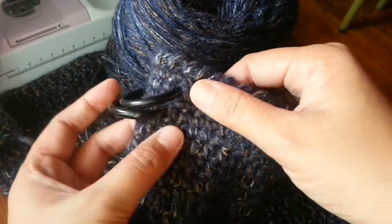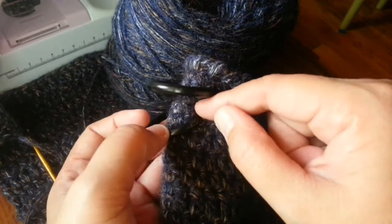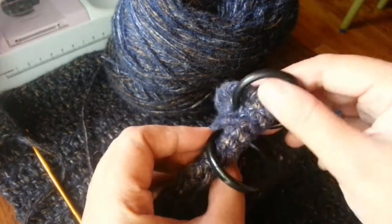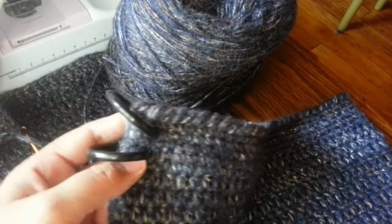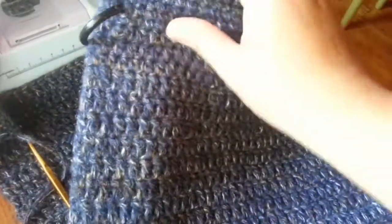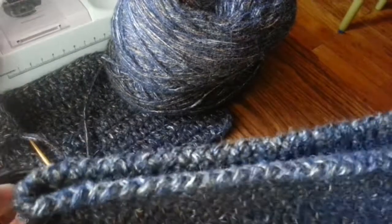All you have to do is when you reach the last 5 single crochets here, okay, before you start with the first single crochet going there, just insert this ring and then do 5 single crochets in between the ring, and then insert the other side of this ring, and then just continuously do it, not closing it with slip stitch, so that it will have a smooth finish. Right, but it's up to you. You can also just make a few more rows of double crochet. Doesn't matter if you want just double crochets, and if you don't want to put some rings, or if you want to put metal rings, then that is much better because it will make it more sturdier.